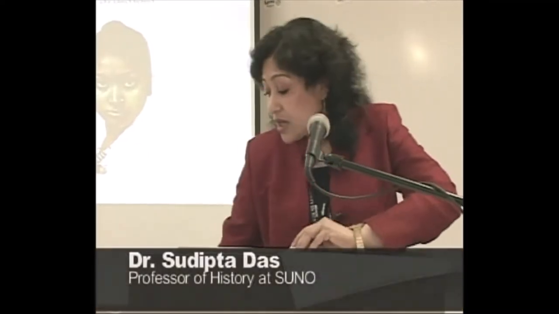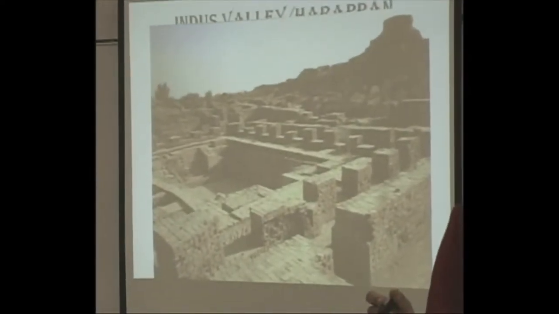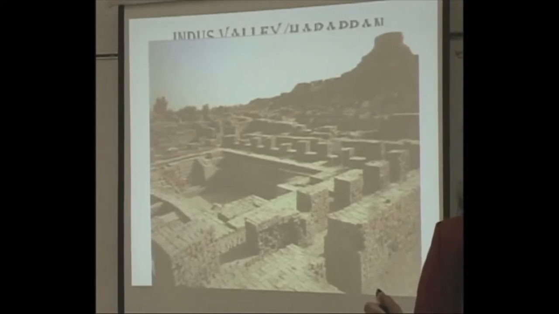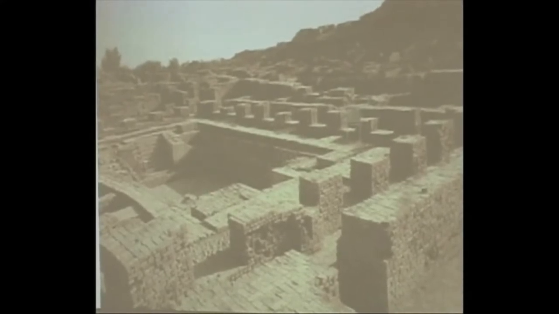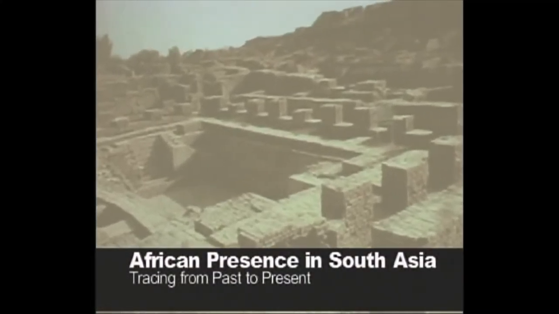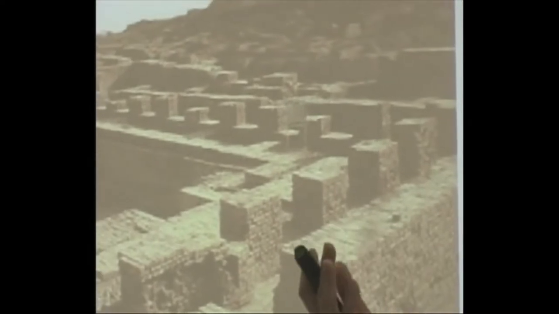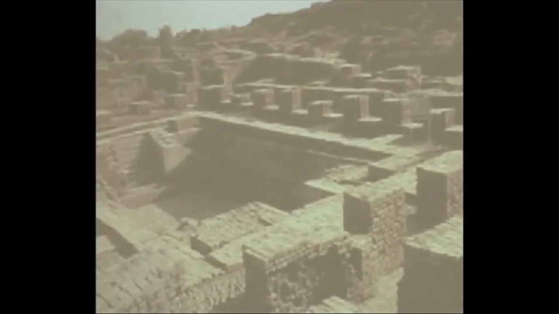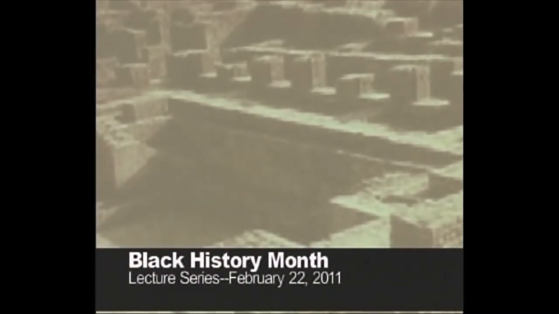compromise. Okay. Now, notwithstanding, if we may identify the Dravidian as belonging to the African Asian group, then Dravidian civilizations throughout southern India would stand as valid examples of bearing the African presence to some extent through different eras of South Asian history, from the past to the present. So we have this literate civilization that reached its peak around 2300 BC in northwestern India, a powerful literate Copper Age civilization called the Indus Valley or Harappa culture. This is believed to have been founded by the Dravidian peoples.